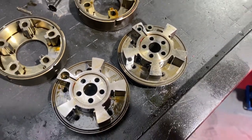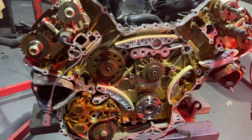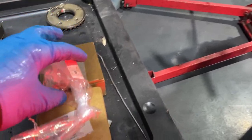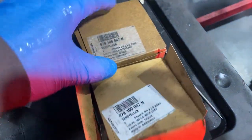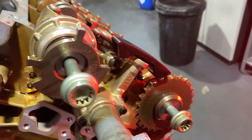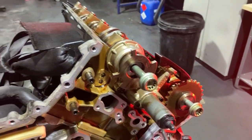So yeah, spoke with the owner now, and he decided to go for two new camshaft adjusters. So here they are from TPS. There's one, and there's two. They also advise us to take the solenoids out, both sides, and replace them with new gaskets, and also there are two washers which are sitting behind there. They need to be replaced as well.